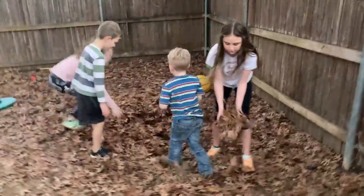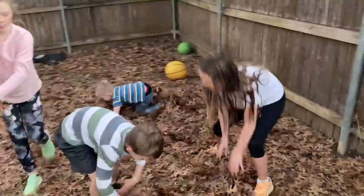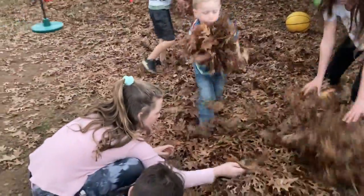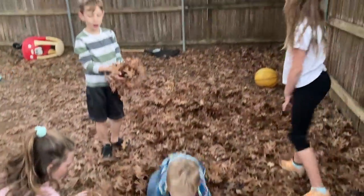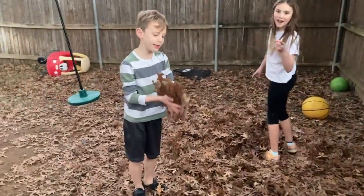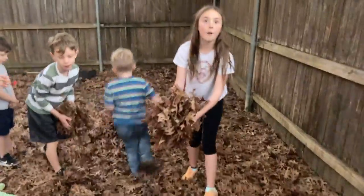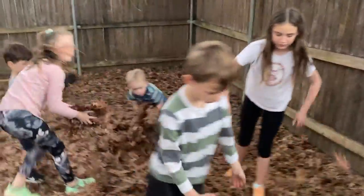Oh, okay. So basically, you're making it thick enough to where it's really comfortable. Yes. So make sure you flatten it down. Are there any specific types of leaves that you look for? No. They can be dead or alive. Okay, not poisonous leaves. Not poisonous. Okay, that's wise.